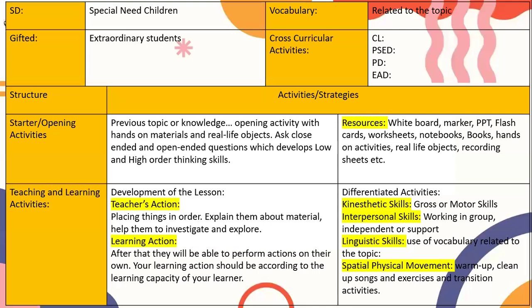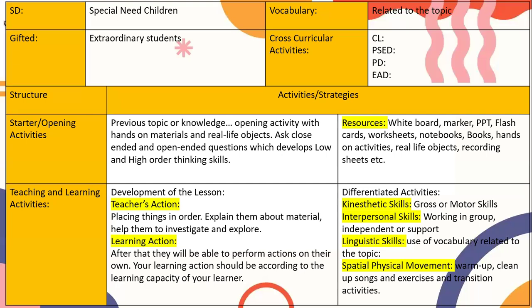Then how you are involving communication and language. Your language should be very clear, and your communication should be in such a way that your learners can understand your topic, whatever you are teaching them. Then there should be personal, social, and emotional development. How is that involved? Either they are working in a group in the classroom, or they are working individually, or they are having group activities, or they are helping their peers to solve issues, or their peers are helping them. So you are going to write that in there.